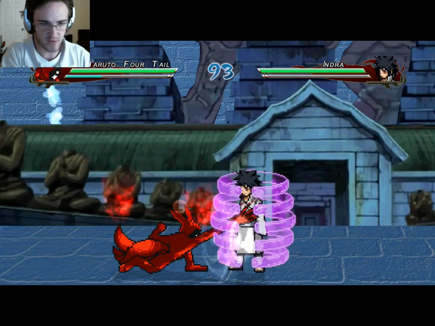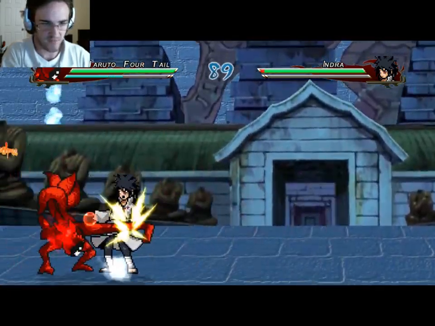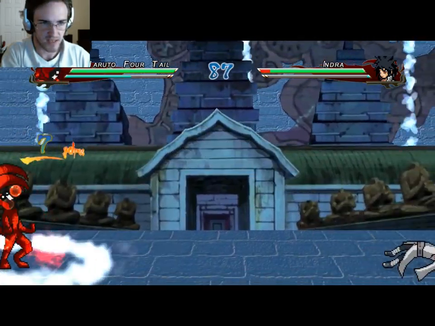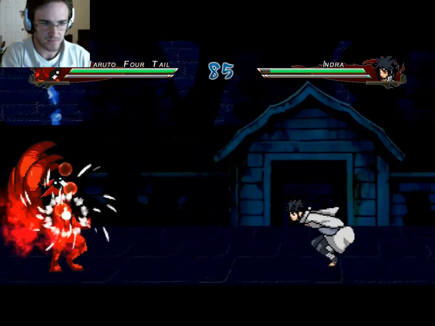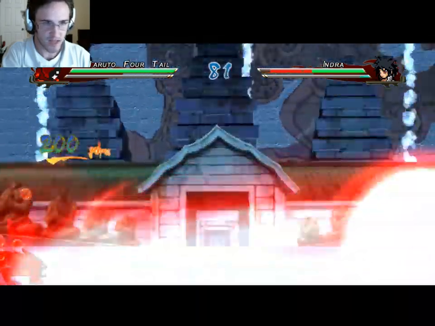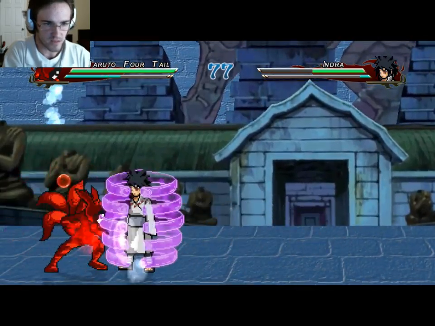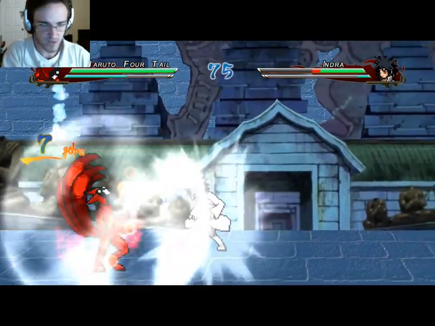Now, Naruto, we can't have you cussing at the start of every round like that. Okay, he is not feeling my physical attacks right now. He is not feeling it. Beam! Oh, no. Yes! He's not feeling it, Mr. Krabs! Uh-oh. You're too close. Back up.